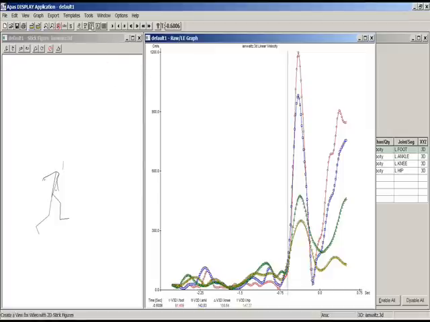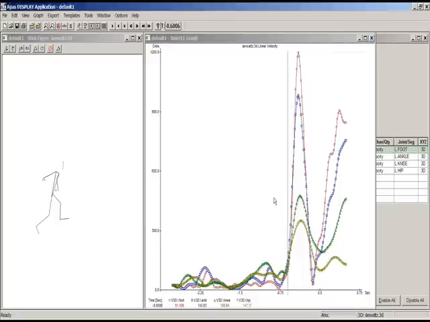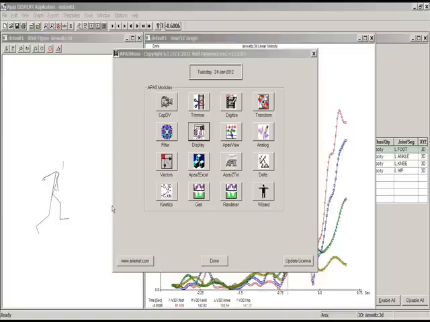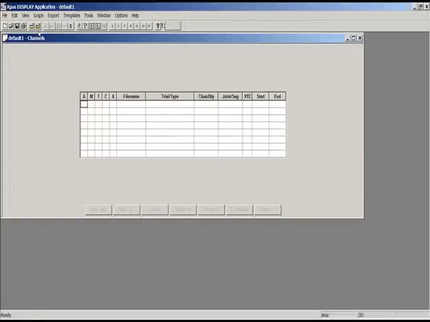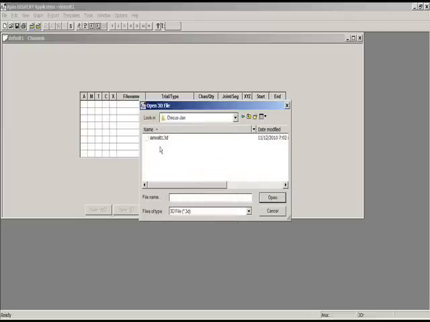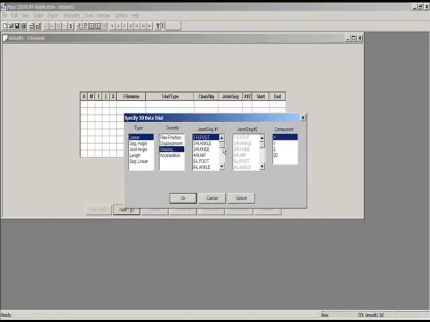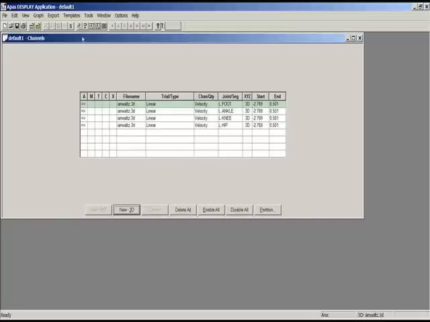I'll bring some video in also to play here. Actually, I'll select the proper file by going out, going to the display again, and selecting the proper directory, which was the Discus. I'll go to the 3D and again select the linear velocity of the discus. I'll take the left foot, left ankle, left knee, and left hip in 3D. I'll graph it.